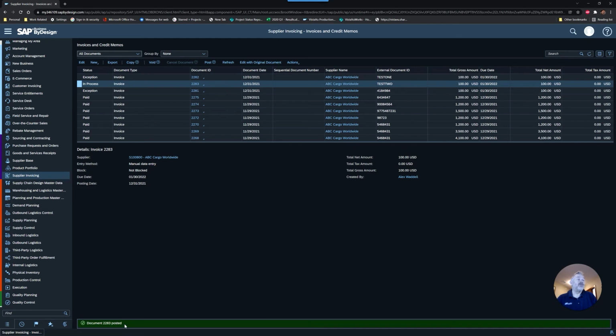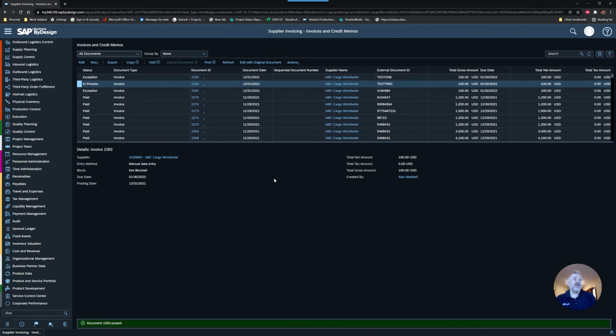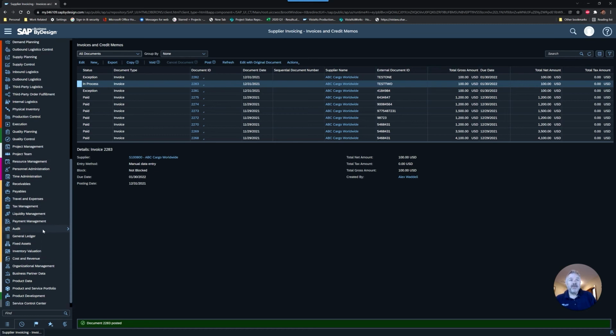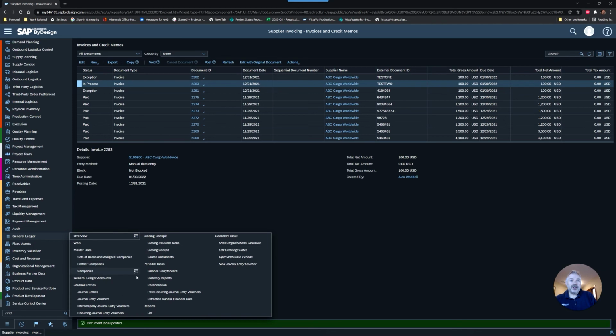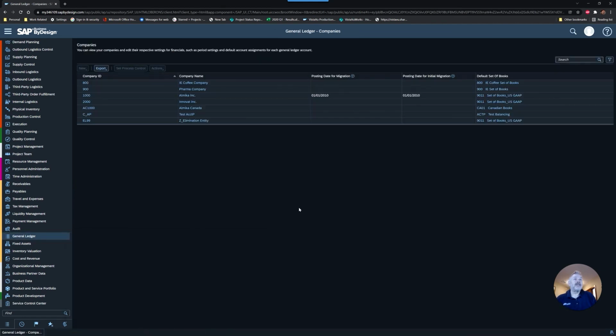And at this point, people can continue to enter documents. So if this was a one-time thing, you just wanted to get one more document in the system, one last thing you might need to think about is, do I need to lock down payables again to prevent somebody else from putting entries in until the end of tomorrow, because I'd set this to be valid until then. So I'm going to go back into my general ledger, go back into my companies, go back into my Almica companies, process control.